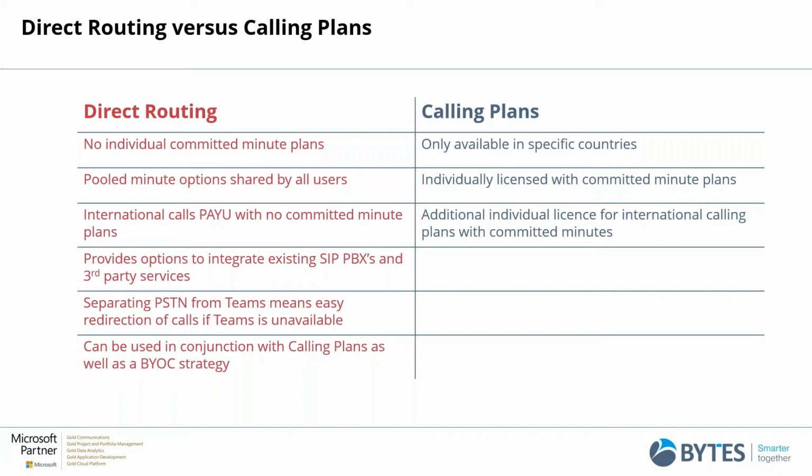The idea with direct routing and this pool of minutes is you have infinite capacity. These session border controllers, as I mentioned, are carrier grade. They scale up, and they can have a huge number of concurrent calls going through them. So it gives customers peace of mind that if they grow, or grow through acquisition, the number of users, they can just seamlessly scale up without worrying about having issues with capacity. So it really does change all of that historic concept of having sizing problems and capacity issues, and making sure that all of that was scoped in and defined.